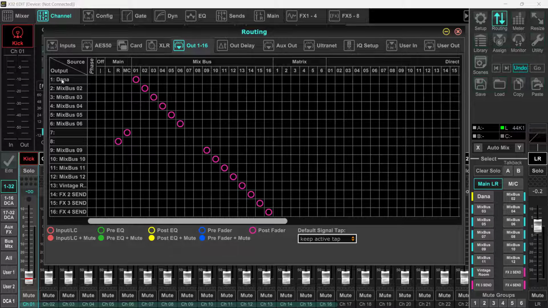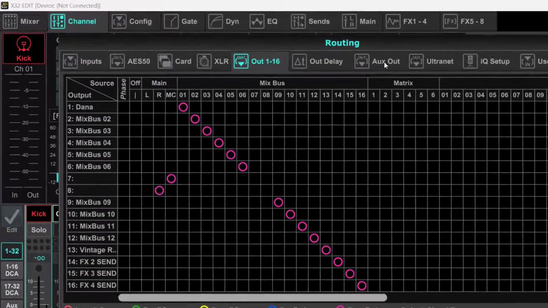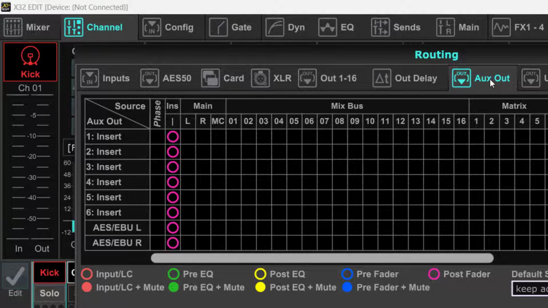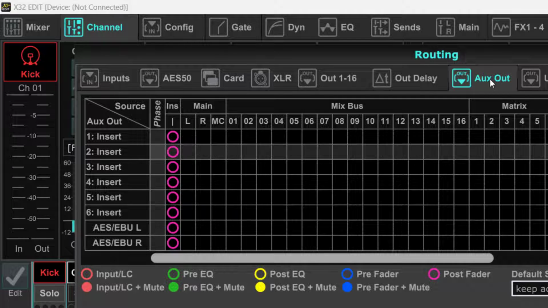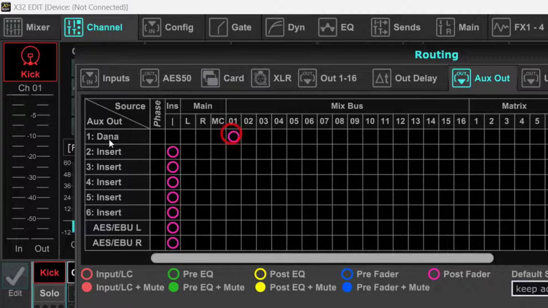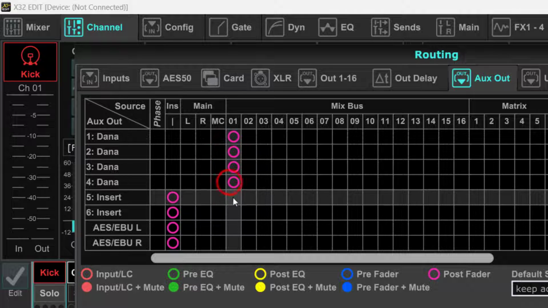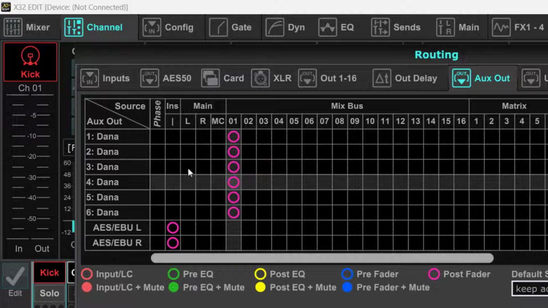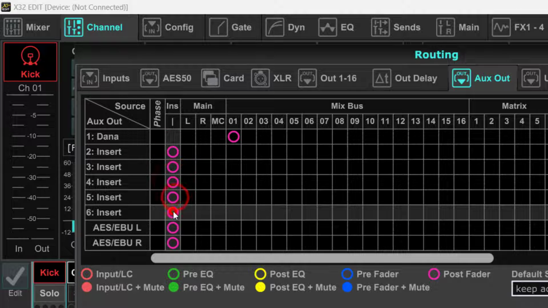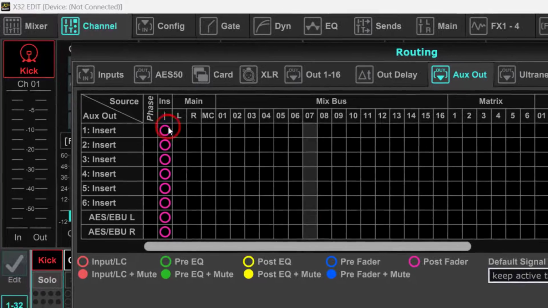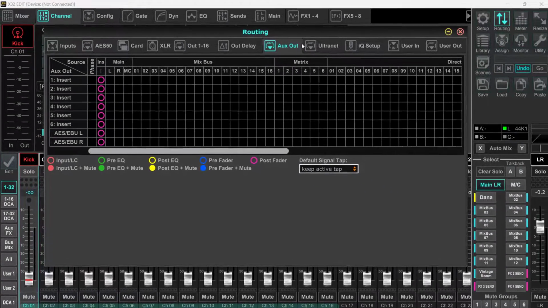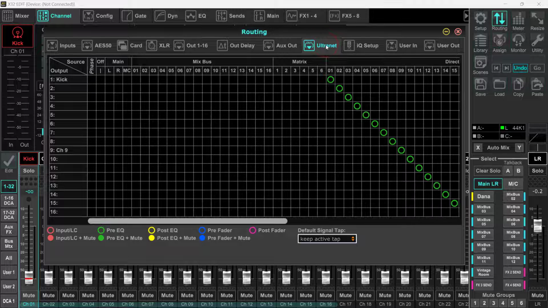Even if I decided that I wanted to take my in-ear monitor, my P2, and maybe run it through the auxiliary output, well, right now everything just says insert. But again, if I move aux out 1 or any aux out, it doesn't matter, over to mix bus 1, my name's going to come up. And it'll come up on everything that's labeled mix bus 1. That is the main reason for setting up your Scribble strips, and same thing with your alternate.